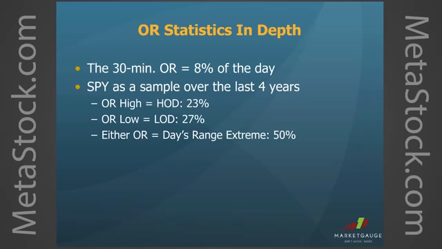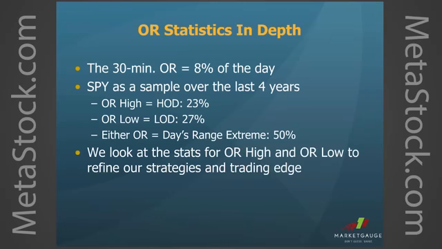Either comes in at 50% of the time. So when I say after the first 30 minutes, you know that either the high or the low is likely to be the high or the low of the day 50% of the time. That's where that comes in. So these are the stats we use to gain a statistical edge by trading around these key price points.